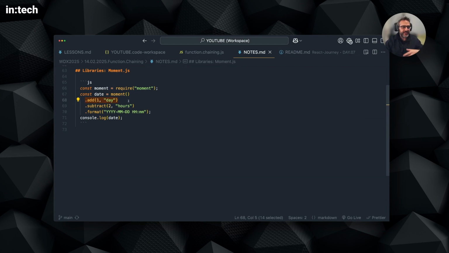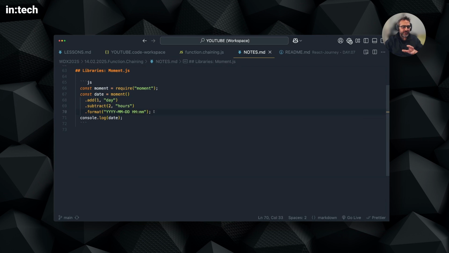So today is Friday, then after this function it will become Saturday, then it subtracts 2 hours. So now it's 6 o'clock, it will be like 4 o'clock, and then it formats the date with a format that we see, the 4 characters here, then the month in 2 digits or 2 characters, and then the date and hour and minutes.